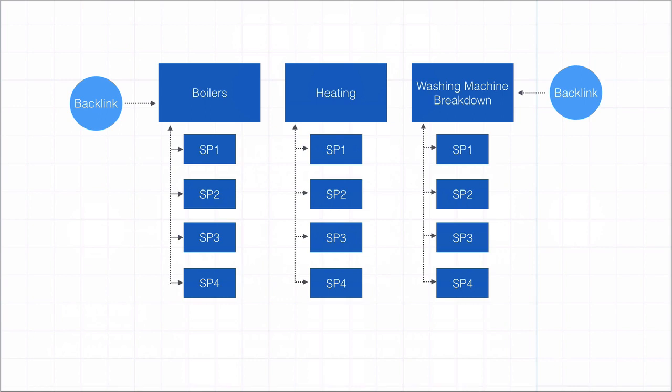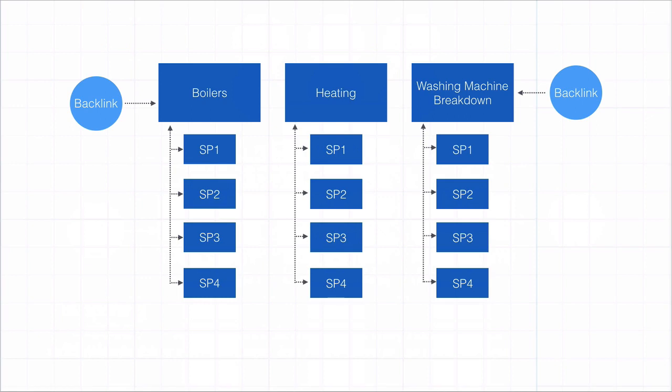The supporting pages, what I mean, is going to be an article like something about boilers in London. So we're going to have to build a relevant article on some very specific type. So maybe a specific type of boiler they do, or a specific type of boiler repair service. It's going to be relevant to boilers in London, and it's not going to be duplicate content. It's going to talk about a slightly different factor, a slightly different area of it. Then all these pages, like 4 of them in this example, are going to link back to the boilers page. So the boilers page is going to link to each of these individual pages as extra articles, and these pages are going to link back to it.